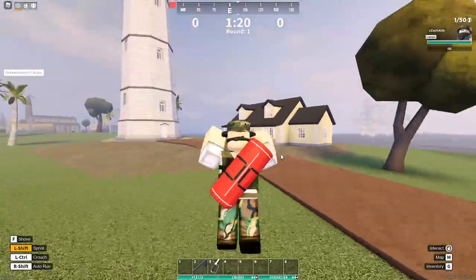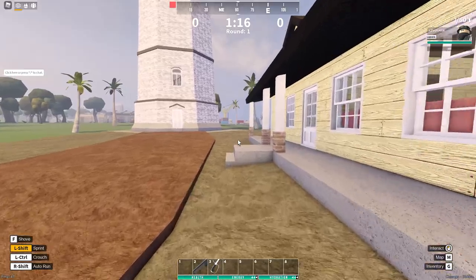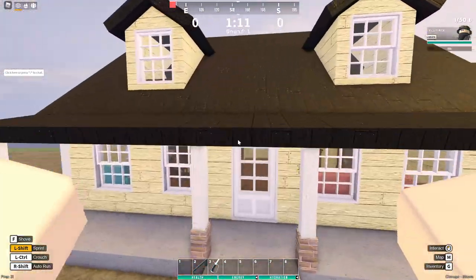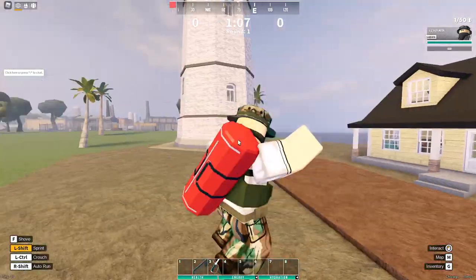But yeah, those are all the guns. Hopefully you got to see some of those crazy ones. Like the Patriot, dude, that recoil was insane. I literally pulled my mouse down my whole mouse pad. That's how crazy the recoil was on that.